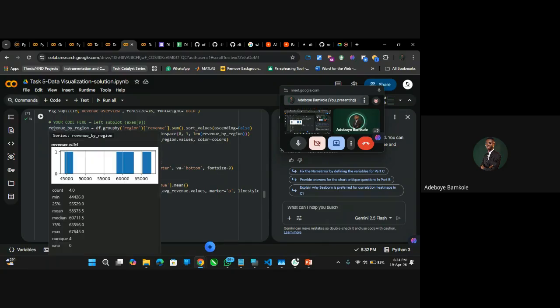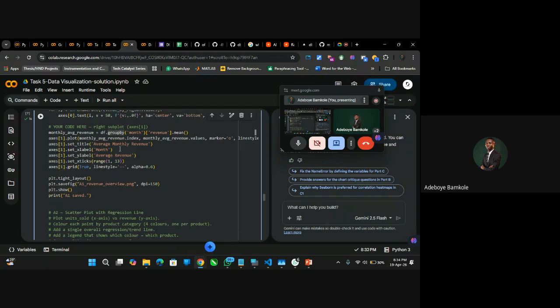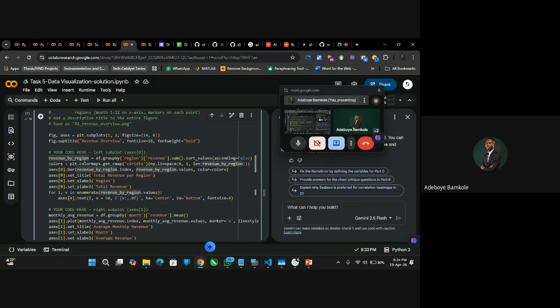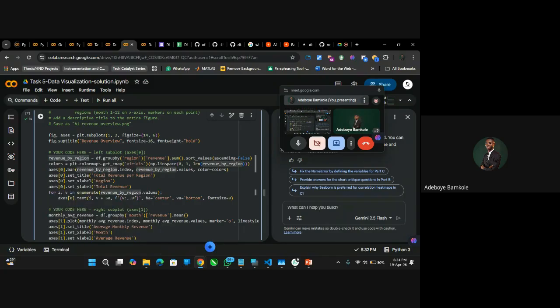Let me try and run this. Let me copy this. Can you see? I think it's even showing this for us. So now revenue by region. I want you to bring the graph. It only has 4. Can you see it here? The first one, 45. One is around 1, like that. Once we run it, it will find the sum and it will group it.